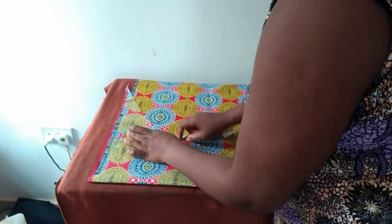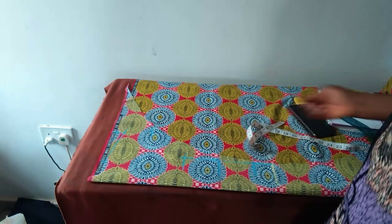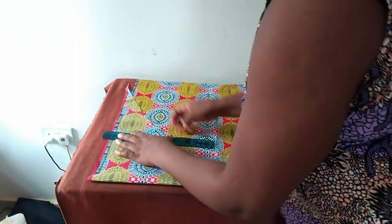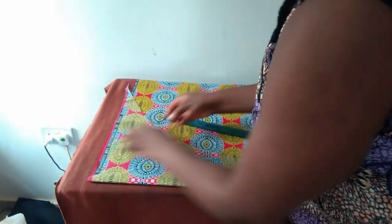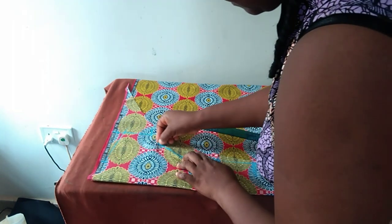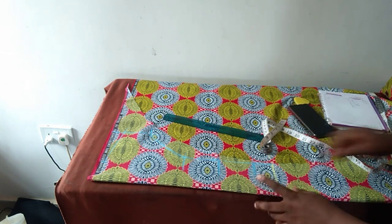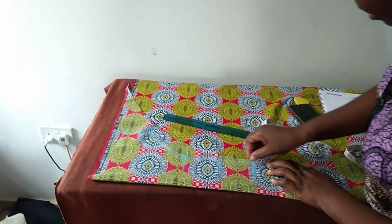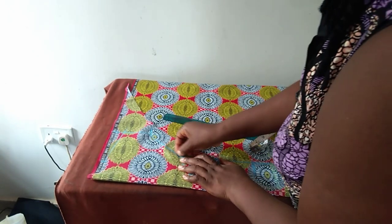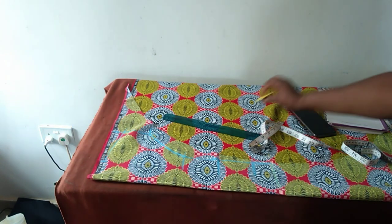Along the shoulder line, the armhole line, I'll take 3 inches. Next I'll connect this to this place with a slight curve. Sorry, there's no way I can make this chalk more visible than it appears because of the color of the fabric. I'm using the blue chalk. I tried other colors — white is not showing either.